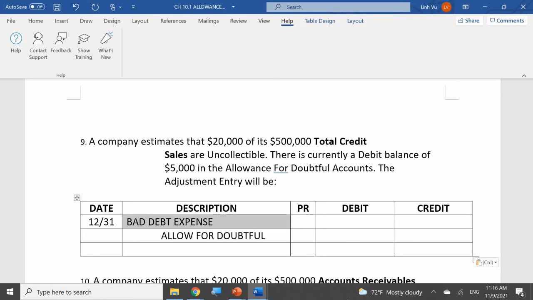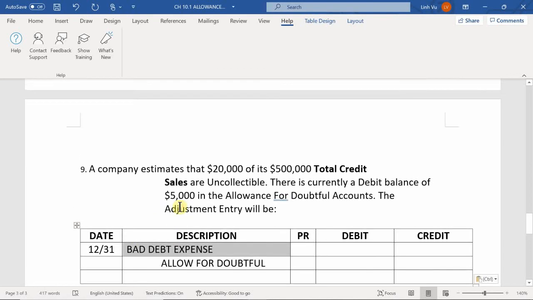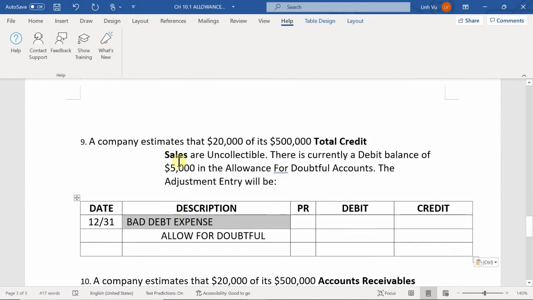Are we back to the previous one now? What do you mean the previous one? The methods. Okay, so in this case, yes. So what method is this one? The balance sheet. It says total credit sales. The credit sales one is the income statement method, correct, right? Okay, next one. We're on number 9.